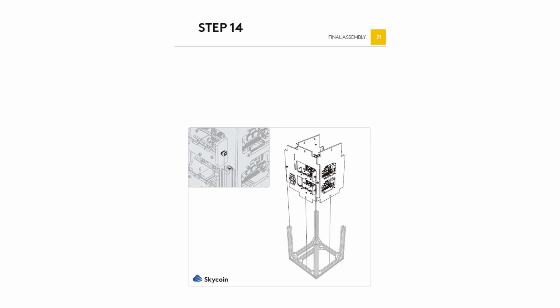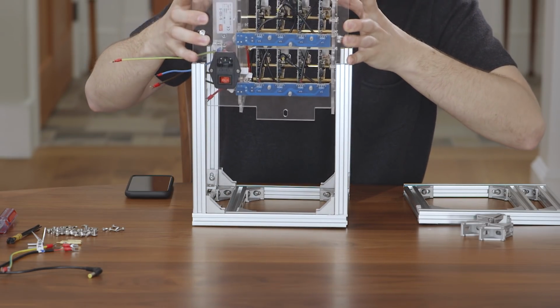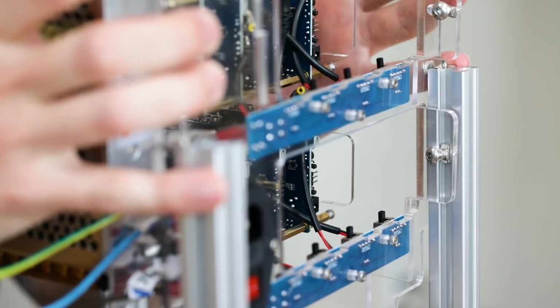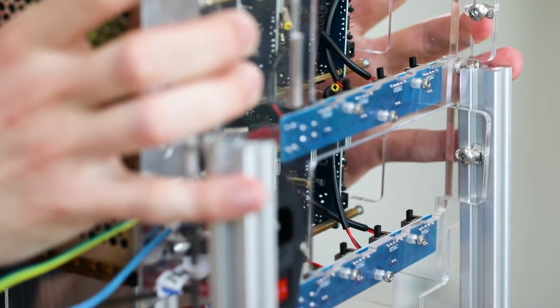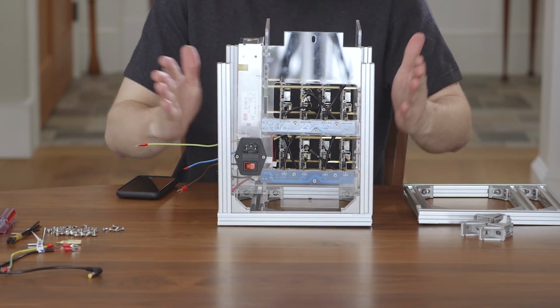Now that the main assembly is complete, for step 14, we will be taking the electronic assembly and placing it inside the frame assembly. When placing the electronic assembly into the frame assembly, watch the T-nuts to guide them into the frame assembly while sliding the assemblies together.